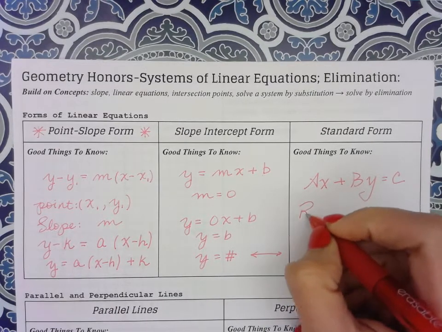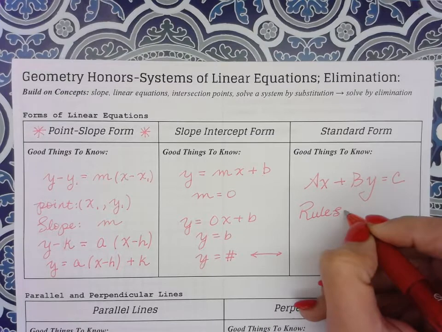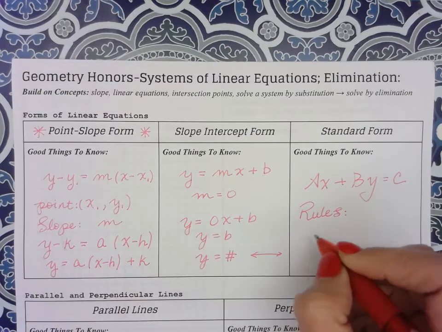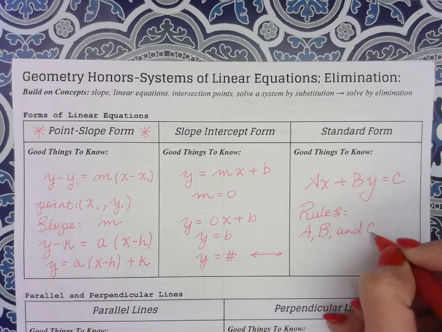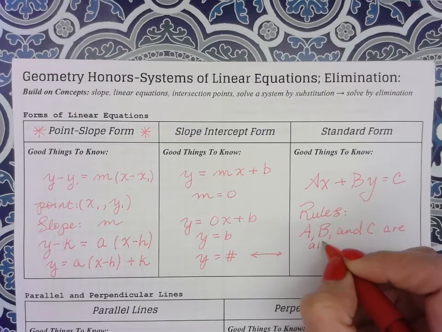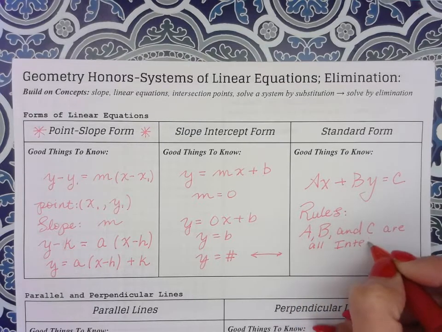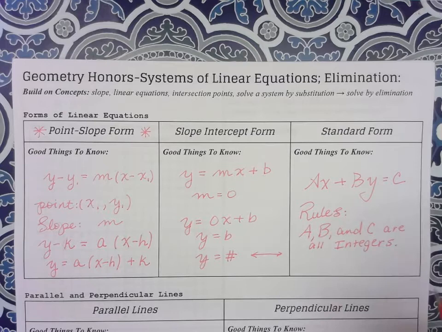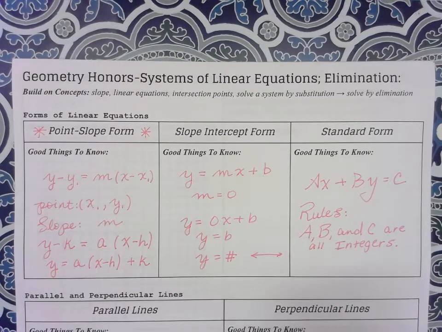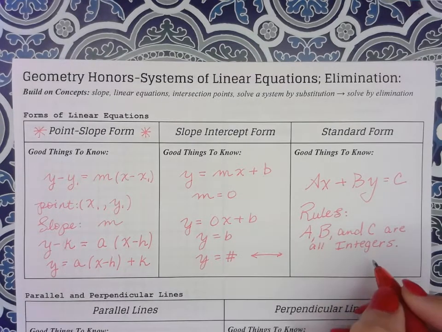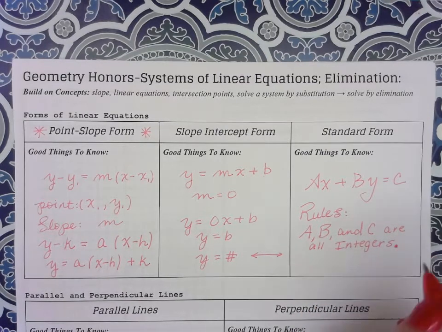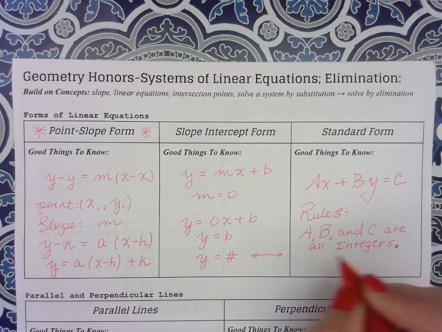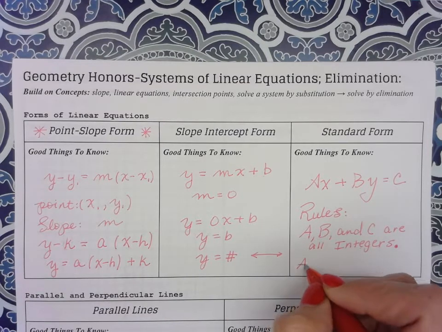Rules. We have a few rules that we like to instill for this. Our rules are that A, B, and C are all integers. If you don't know what an integer is, please look it up. It should be in your notes somewhere. You should know it. And if this is really quite new for you, looking it up is still the best way to remember, because if I tell you right now, you're not going to remember, okay? So please go check it out. A, B, and C are all integers, but an extra part of this rule is A is greater than 0.